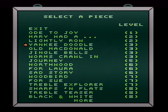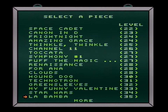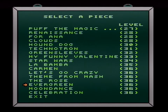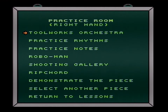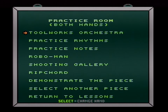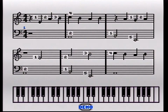And here are some of the other pieces of music. Alright, so definitely a cool accessory to own. My dad actually used to have one of these for the PC after stores started to discount them. I mean, he was really into Casio keyboards and MIDI stuff back then. I'd never tried the Super Nintendo version until after obtaining this one though, so definitely cool to see the differences and own something that I used to play with growing up as a kid.